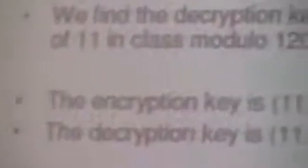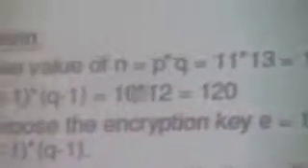So after we find this, now as we'll do in the project also, one of the two keys, the encryption key, is actually your choice. You can choose one of the two keys. So the encryption key you can choose, and that will decide what the decryption key is, as we will see. Now again, for simplicity, we'll assume our encryption key has to be at least 10 or above. The only requirement is the encryption key, E, has to be relatively prime to P minus 1 times Q minus 1.